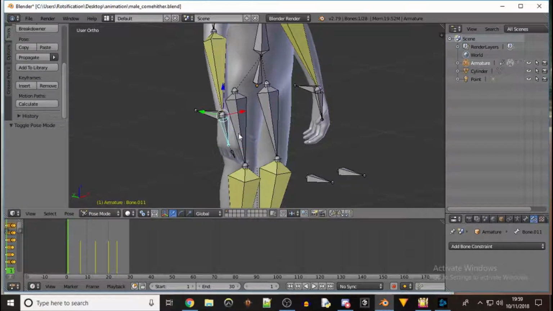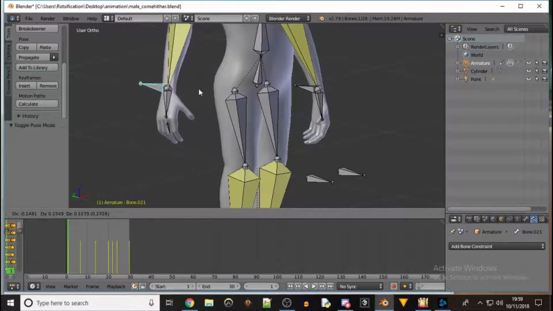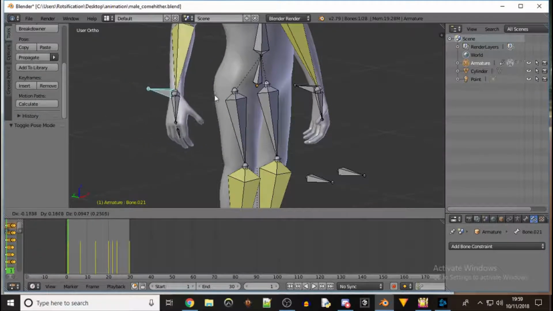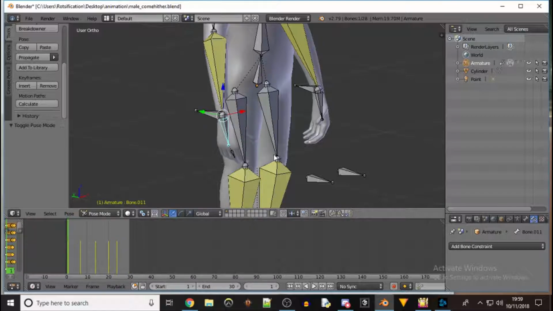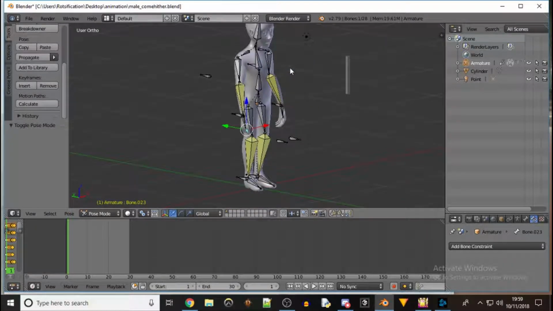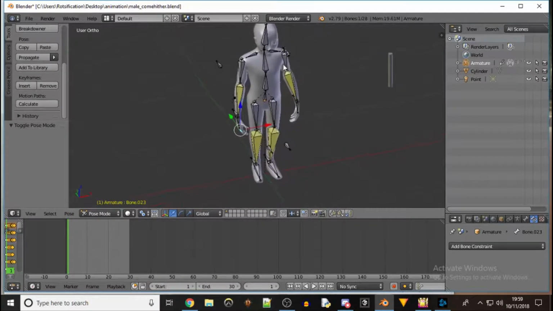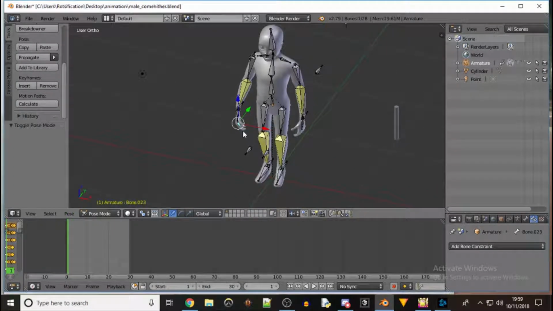So I can still move the whole hand like this, and I can still move this, and my finger bone moves with the hand bone, but I have not given any weight to this bone to the mesh. So that's something else we're going to have to do. I'll probably unparent the mesh. Since I'm using automatic weights anyway, I'll unparent the mesh from the armature.